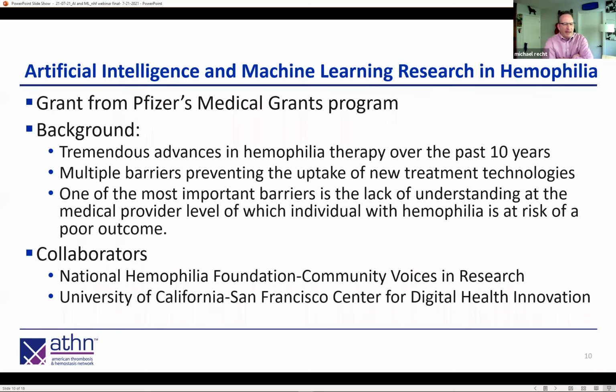And just to give you a little background why this is even important in our field, people on this call know that over the past 10 years, there have been tremendous advances in how people with hemophilia and bleeding disorders in general receive therapy. And there are new therapies, whether it is the bioengineered molecules that make factor last longer, whether it is using different sorts of systems to produce factor that is more human-like, so with the potential of having less inhibitor as a result.